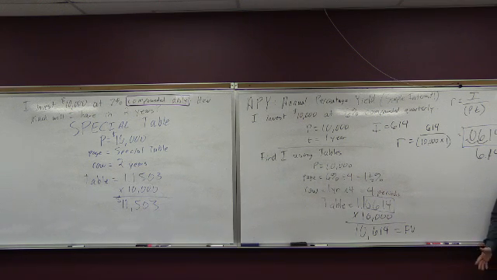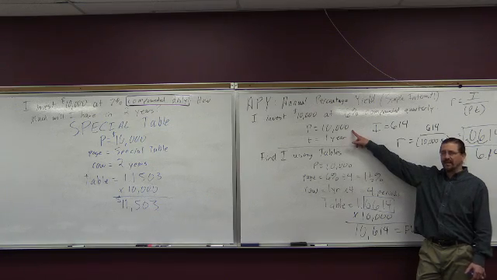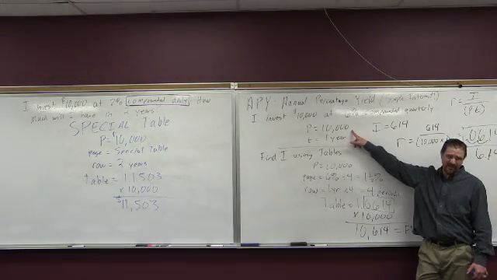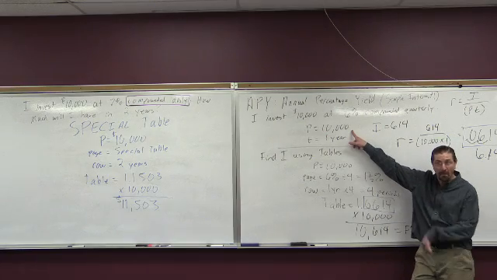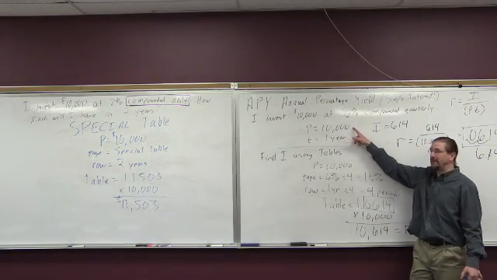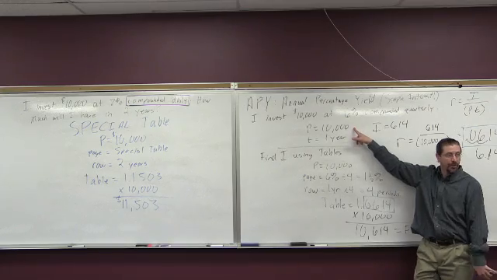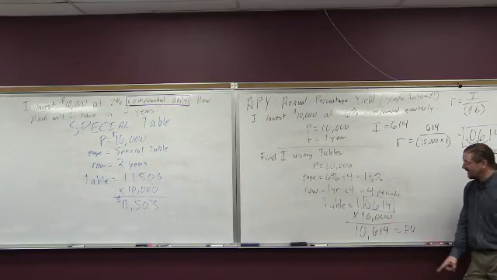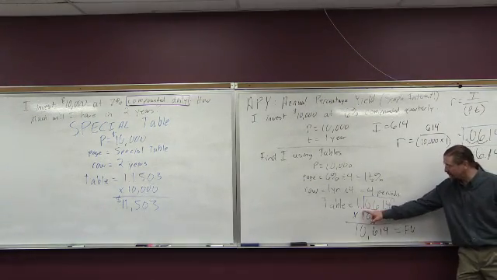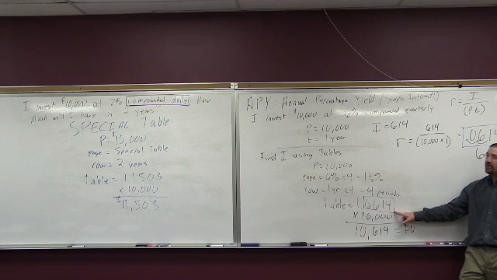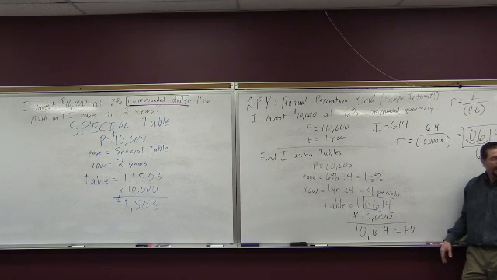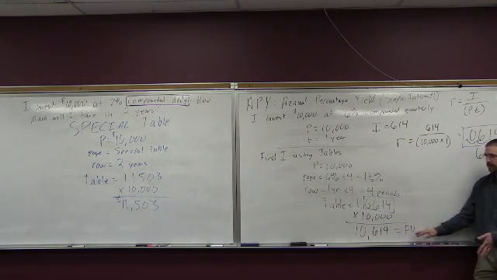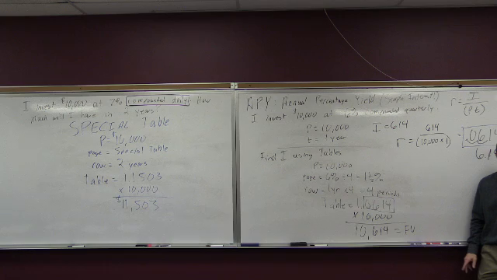So technically, when you want to find APY, how much money there is doesn't make a lick of difference. Because you're going to multiply by it and then divide by it. Who cares? This could have been 50 billion. It doesn't matter. Right? Because you're going to multiply by it, then you're going to divide by it. It just goes away. And so the cool part about it is that to figure out APY, all you have to do is look up the table value for your compounding period, and you're done. Just grab the decimal and convert it to a percent. And then wash your hands and walk away.